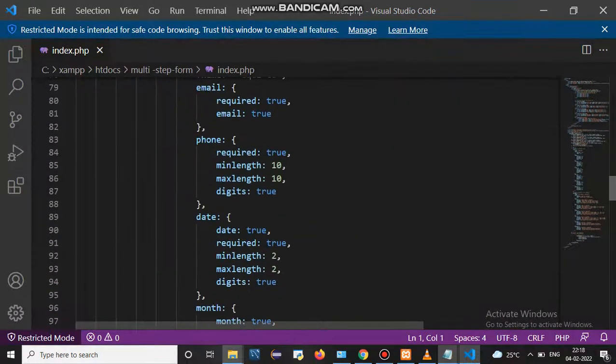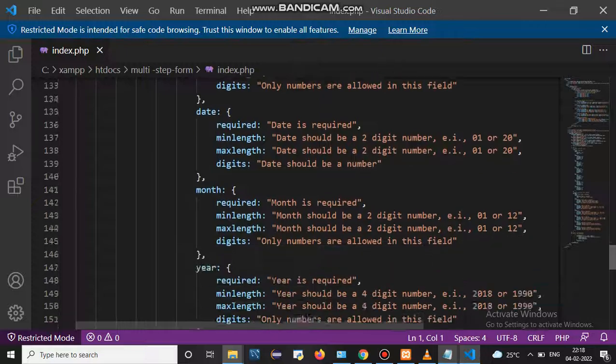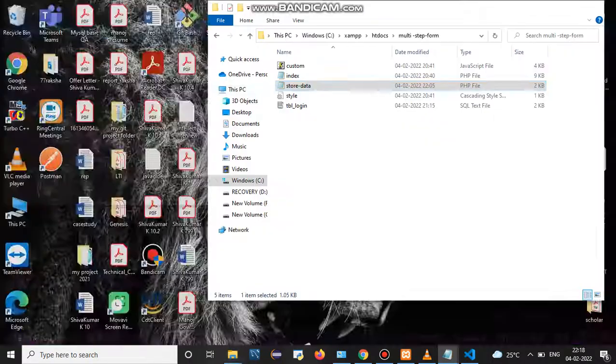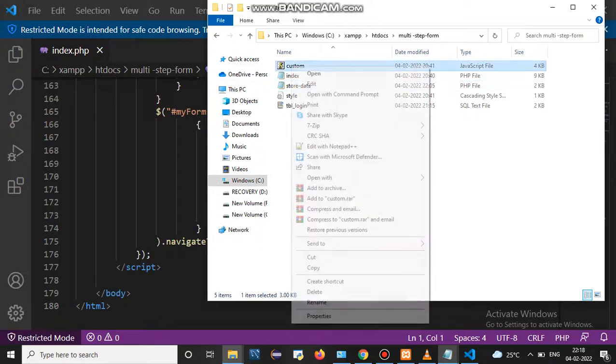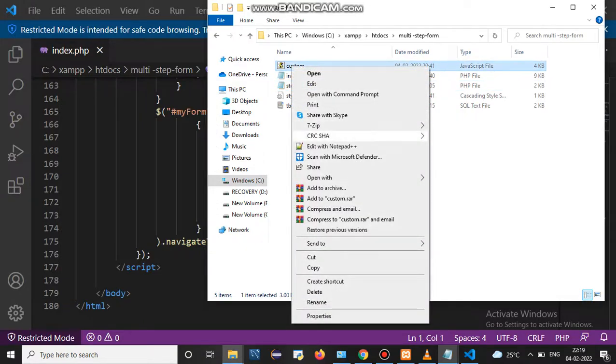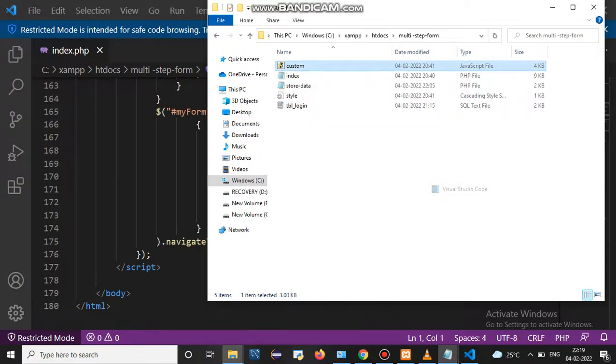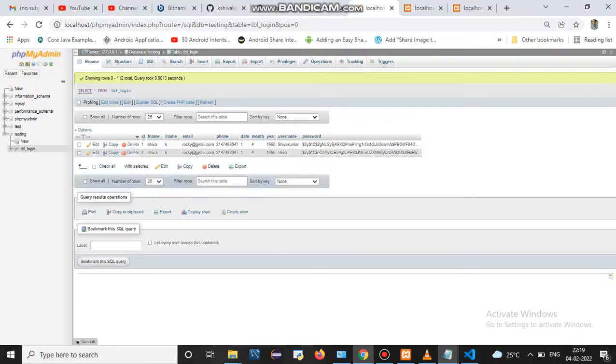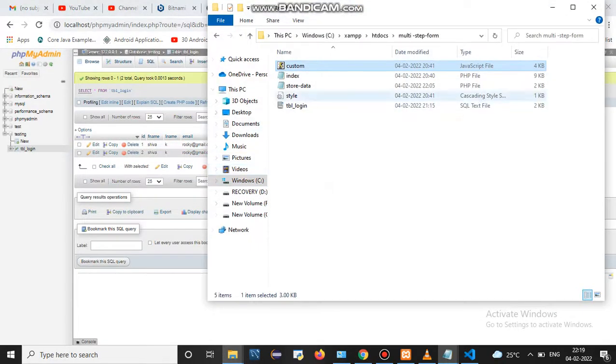This is the validation I've added for each and every step. You can see that, and you can see the jQuery form also. Open it with Visual Studio only. This is the data inserted successfully, and these are the styles.